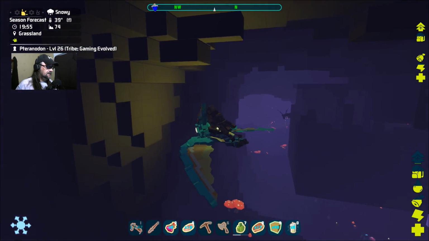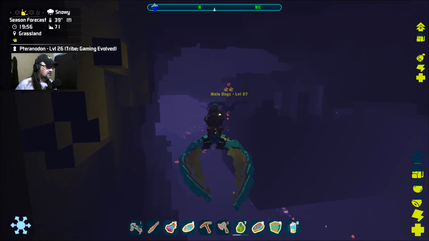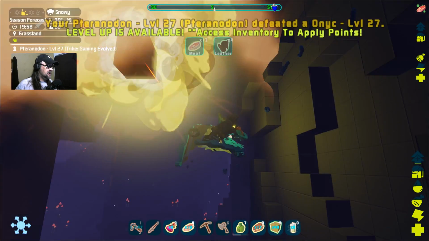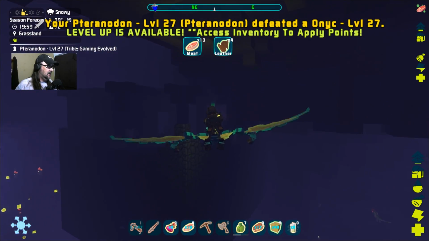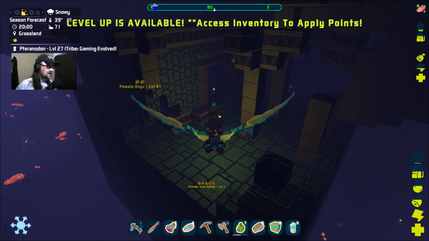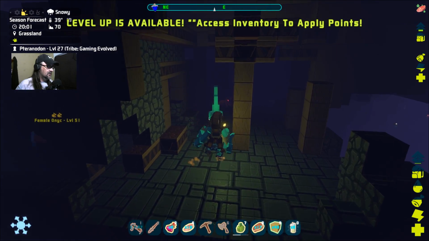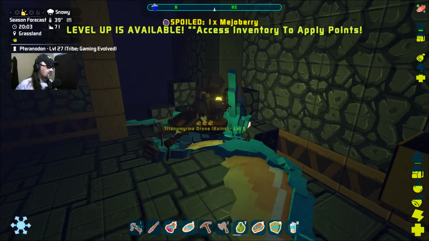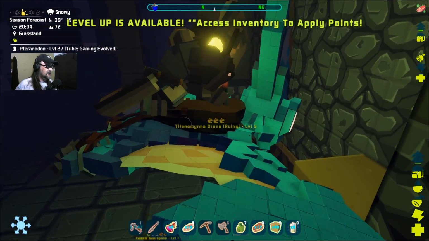Meow. Die, onyx scum. You are onyx and a rebel. Take him away. Ba-bam. Titan the mirror. Oh, you tough. You a tough little Titan the mirror drone.